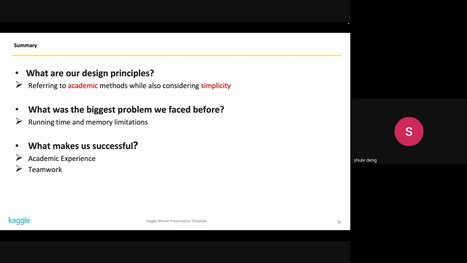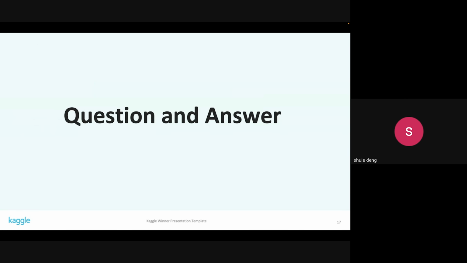Therefore, our professional advantage enables us to distance ourselves from other competitors. Secondly, we had experienced engineers, although they do not focus on image research. They play a significant role in processing the features and merging the models. Therefore, teamwork was also an important factor in our success.